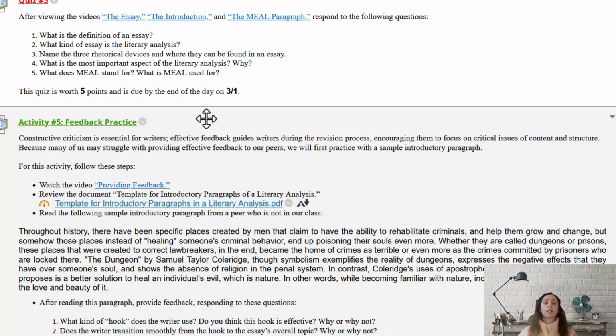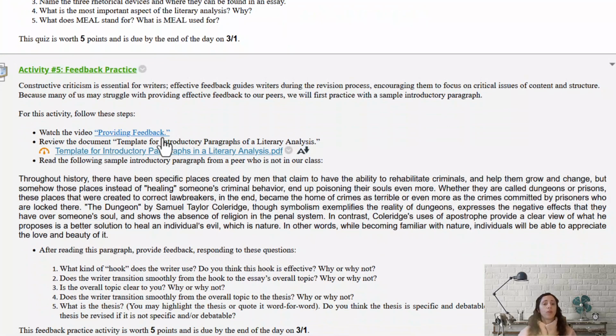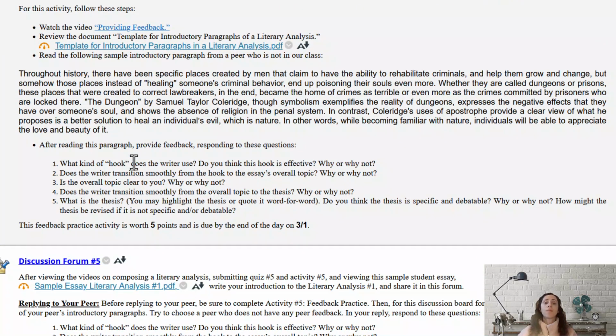For this activity, you'll follow these 3 steps: watching a video, then reviewing a document, and then reading the sample introductory paragraph from a peer who is not in our class. Then after reading this paragraph, you'll provide feedback responding to these 5 questions. So this activity is due by the end of the day on March 1st.